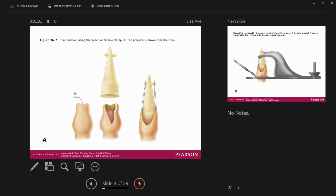Now, we're going to talk about circumcisions. So, some facilities, the pediatrician does the circumcision after delivery in the hospital before they're discharged. Some facilities, they wait until the baby comes into the clinic for the 2-week appointment. Why, you ask? It's a reimbursement issue for the physician.